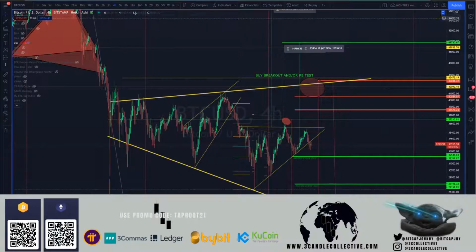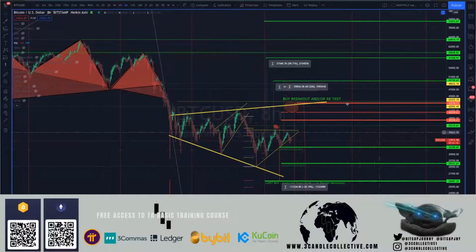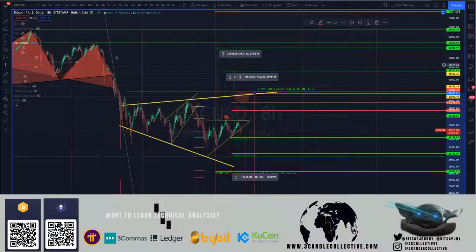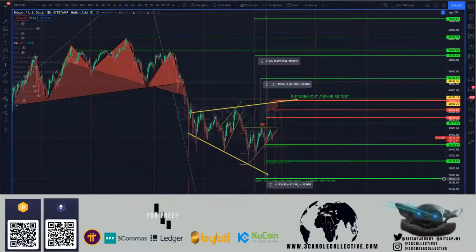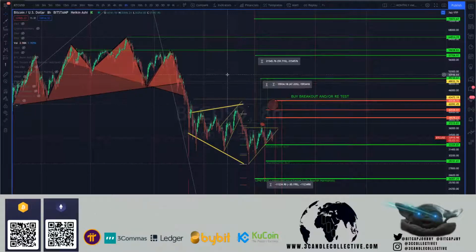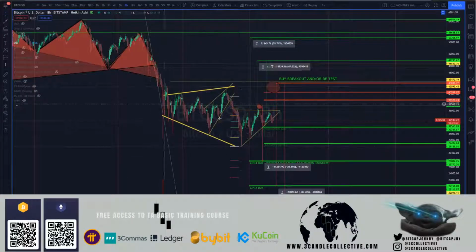One thing I was looking at here, let's actually go to the 8-hour chart. So, diamond tops and diamond bottoms are pretty common patterns in Bitcoin and in Forex as well. Here on Bitcoin, since it broke down out of this top pattern and started this bearish consolidation, we are seeing something that is very, very similar to a bullish diamond bottom. So a diamond top will usually play out, followed by a diamond bottom, pushing price action back up near the previous support levels in a diamond top. So right now, we see this broadening structure that leads into some sort of triangle.